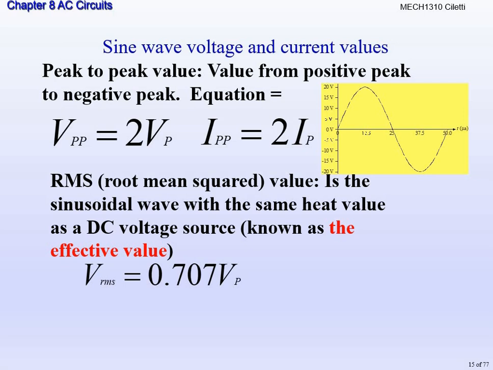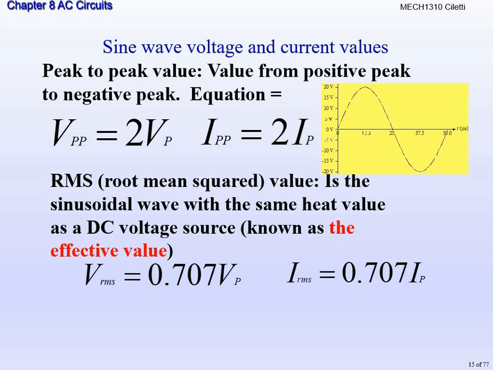So all I want you to do is be able to calculate the RMS voltage. You take 0.707 times VP. 0.707 times VP. Same if I ask you to calculate the IRMS. Now, why do I need the IRMS and the VRMS? Later on, when we calculate power for a sinusoidal wave, we use the RMS values to calculate power with AC circuits. So it's imperative that you understand how to calculate RMS values. Literally, all you have to do is substitute in these values. You just have to use these two equations here.